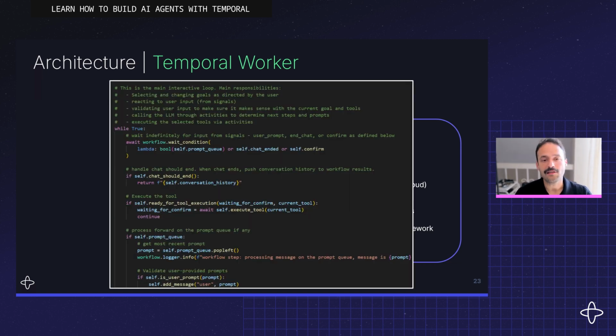Here is what the main loop of our Python agentic AI example looks like. It's slightly abstracted out for the sake of this presentation, but you can see here, we're just in a while loop. We have some wait condition. We're waiting to receive some additional input from a user. We're deciding if the chat should end and then return the entire conversation history for persistence. And then if we're ready to call a tool because we got some input that makes us want to call either the LLM or a third-party service, we can go ahead and call that tool. And then we're just back to putting more messages on a queue. And that's all that looks like.